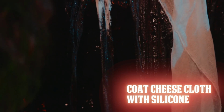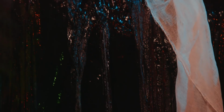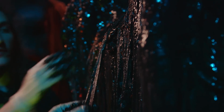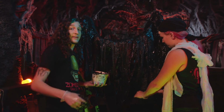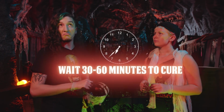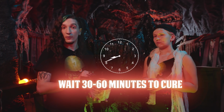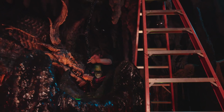You really got to work it in, but once it cures, it creates this really fun, sinewy kind of texture. The idea is to make this fabric look as much like liquid as possible. So it's pouring out of the basin like it's coming out of a surface and then going out into the floor, infecting the house above. Now we just wait for about half an hour to an hour for the silicone to completely cure. And once it's cured, we can continue to apply more or leave it as is.